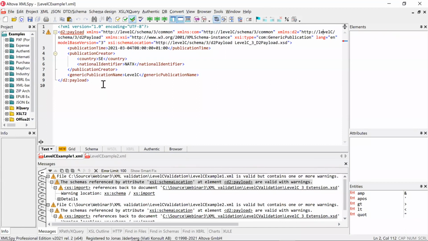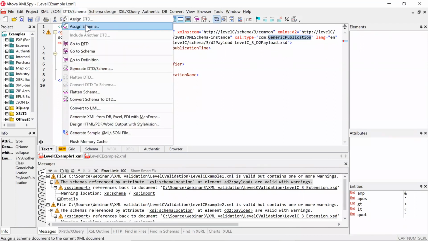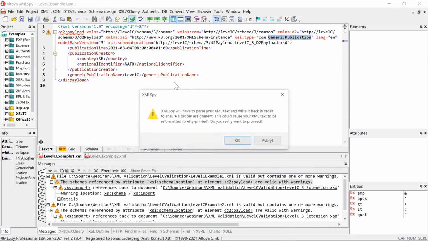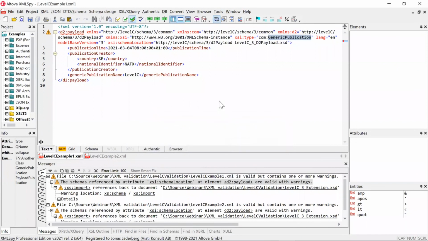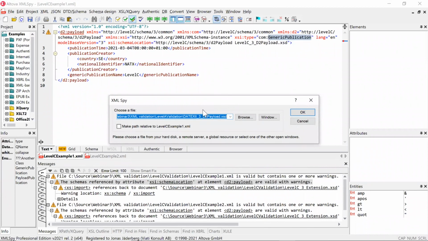So, of course, if I try to assign this to, and this is as I said, the generic publication. And it's of course obvious that this will not validate in level A, but okay, let's do it. That will validate because you have not used anything that is not level A in the instance, right? This will not validate because of a different namespace.